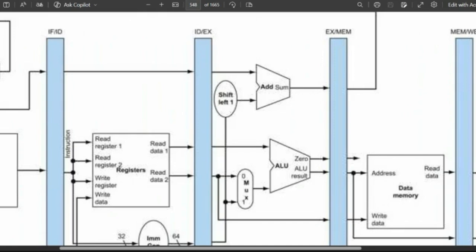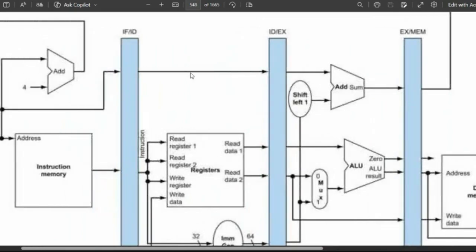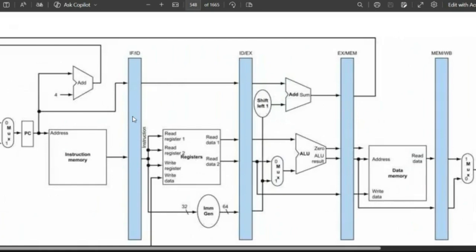So, what is the purpose of the first register, instruction fetch, instruction decode? The purpose is that when the PC tells us which instruction will be executed, we fetch that instruction from instruction memory into the register, which is the IFID register.